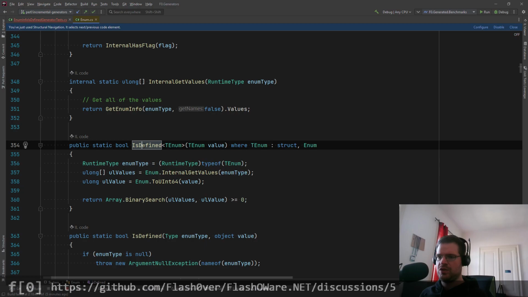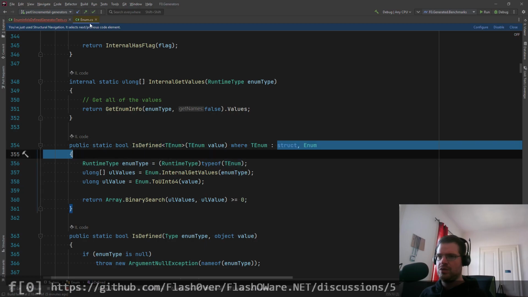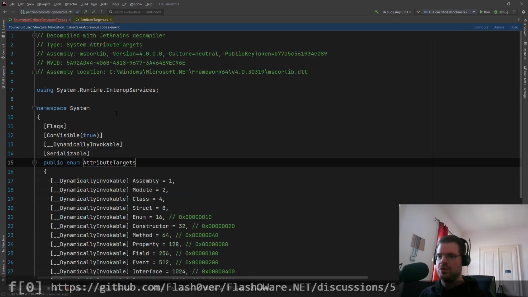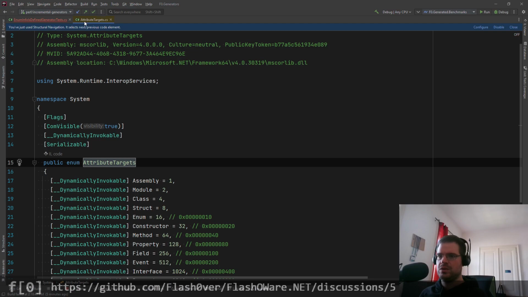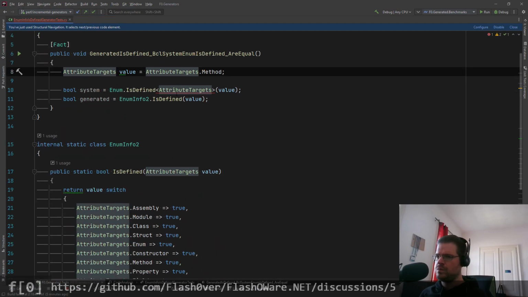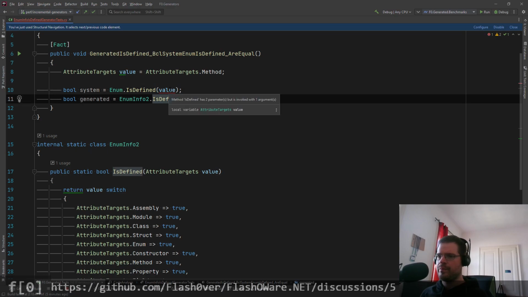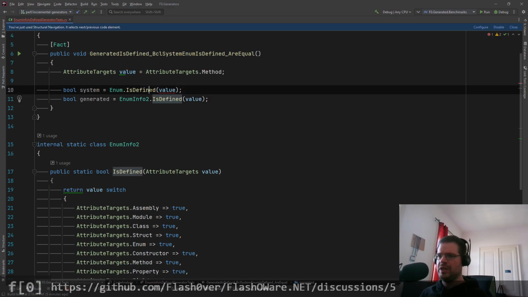It's enum dot is defined. We have passing any enum, and our value is an enum. It doesn't pick up the generic one. That's interesting.